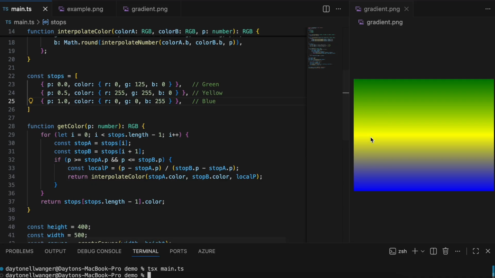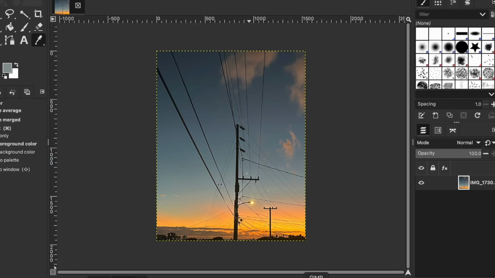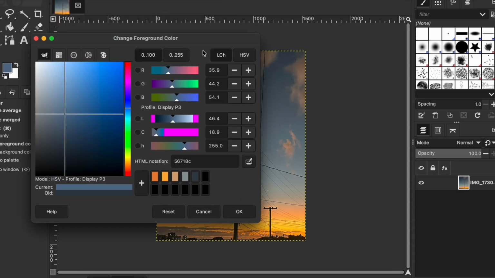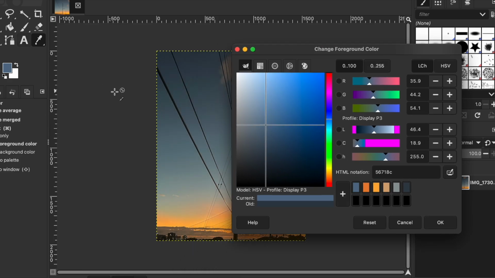Awesome. You can already see that we can do a lot more complex stuff now that we're mixing linear gradients on top of each other. So I'll show you what I did to get this sunset looking one. I had this picture of a sunset that I took, and I just used the color picker tool and grabbed multiple points in the sky here. I'm going to add each of these to my palette. And so we go from like this dark blue to this lighter blue.